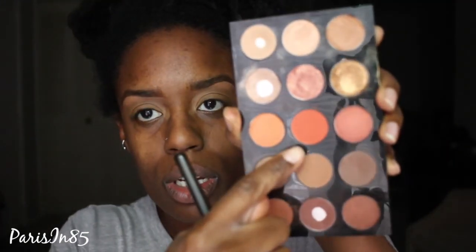So first I'm going to start off with my MAC brush 224, and I'm going to use Red Brick as my transition. I'm going to swirl that around, put that in my crease, above my crease.